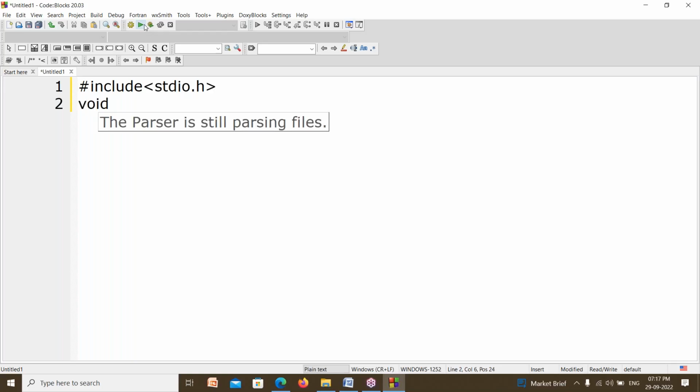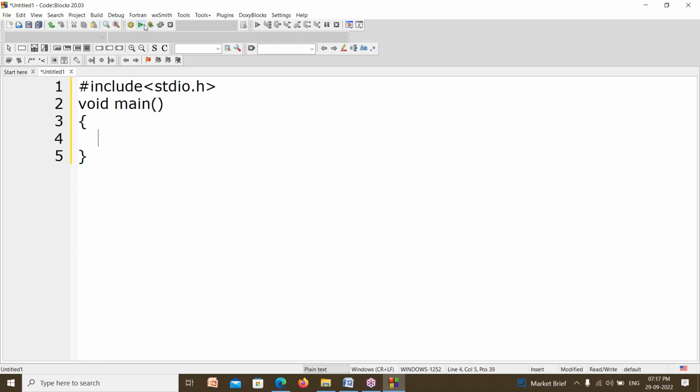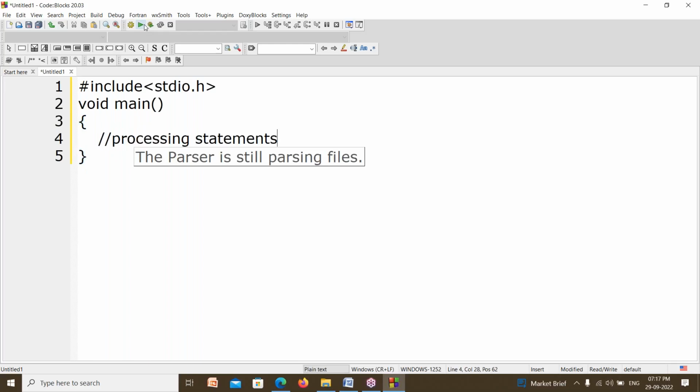After that, you should write a main method, void main. Here you have to write your code. Your code is nothing but processing statements. Here you have to put a semicolon. This is the sample C program.